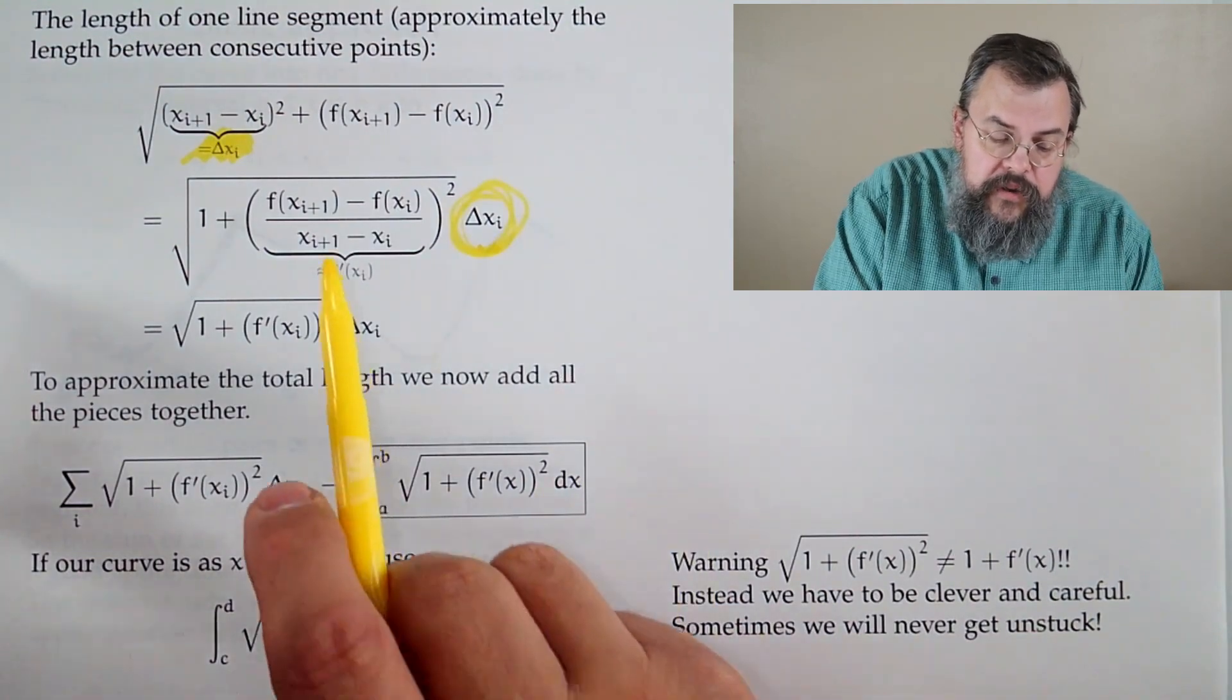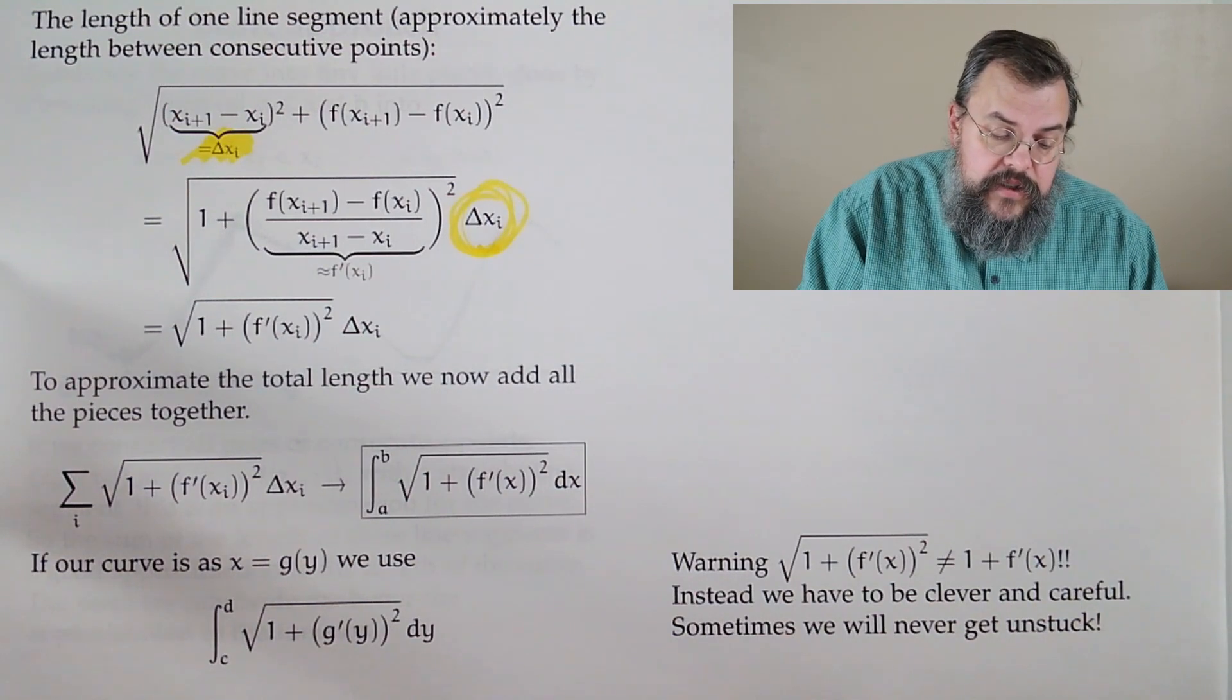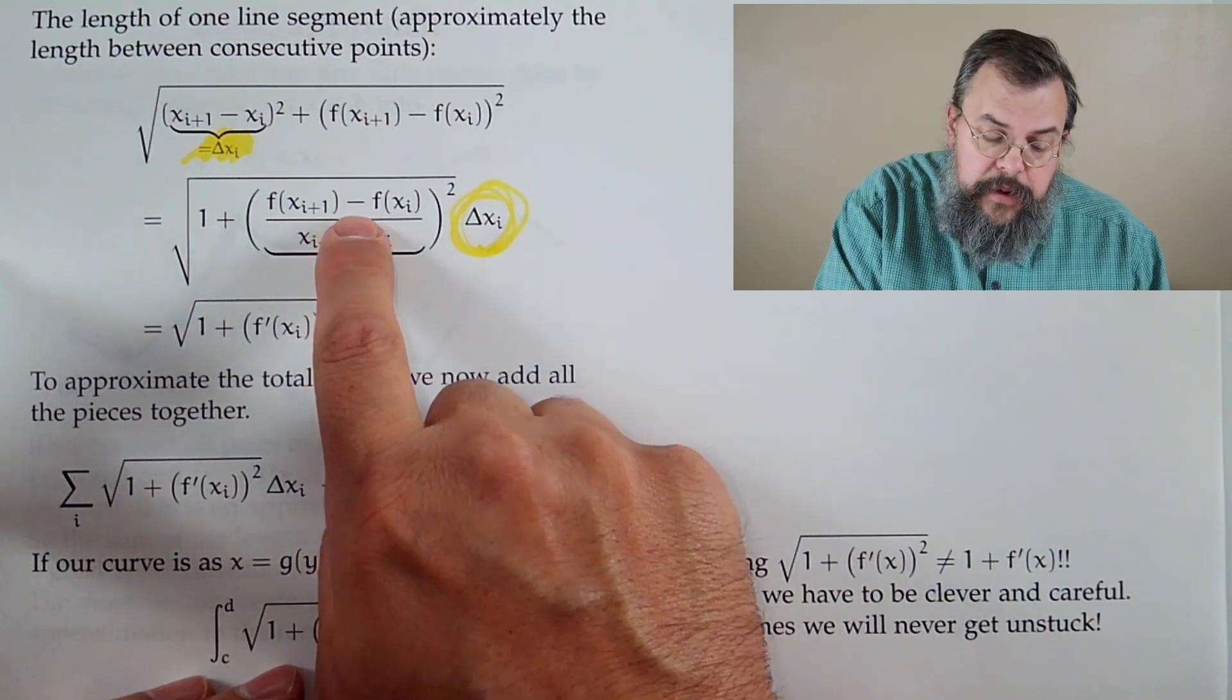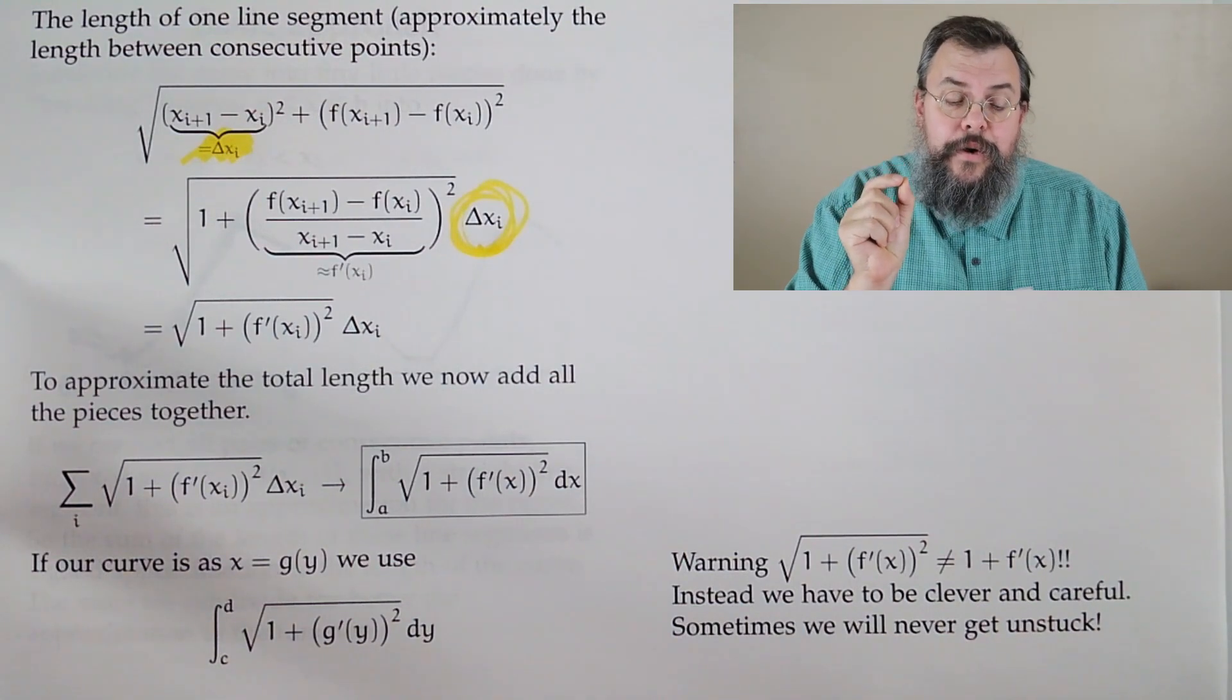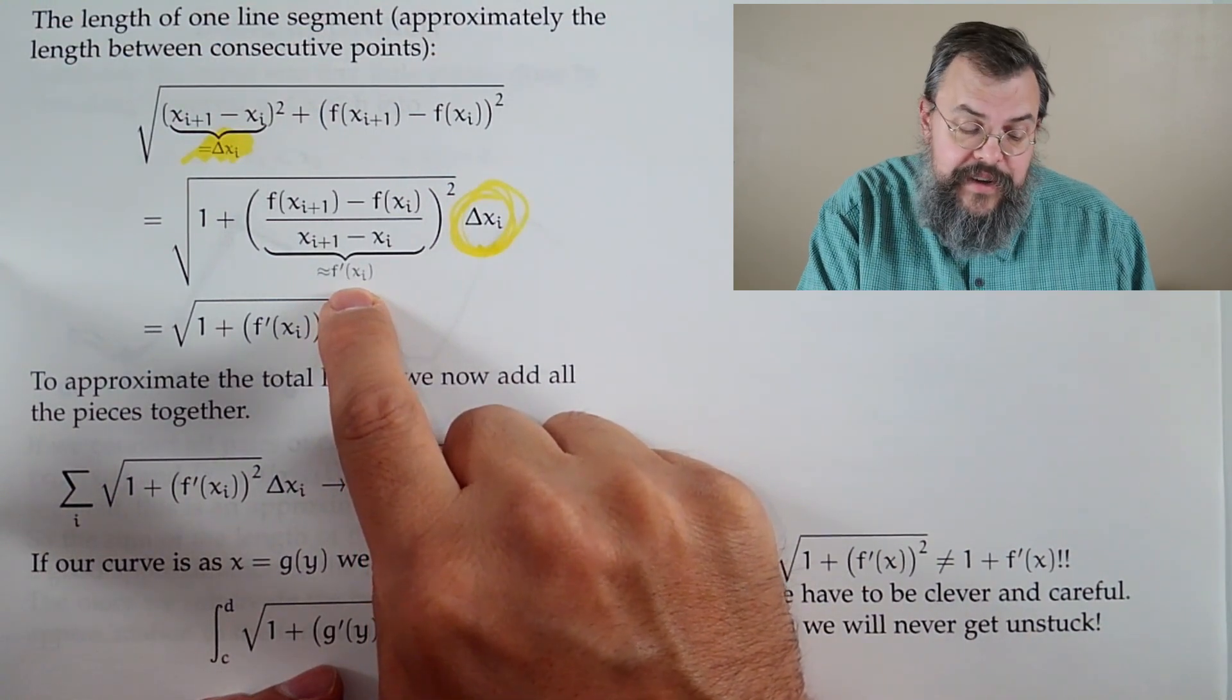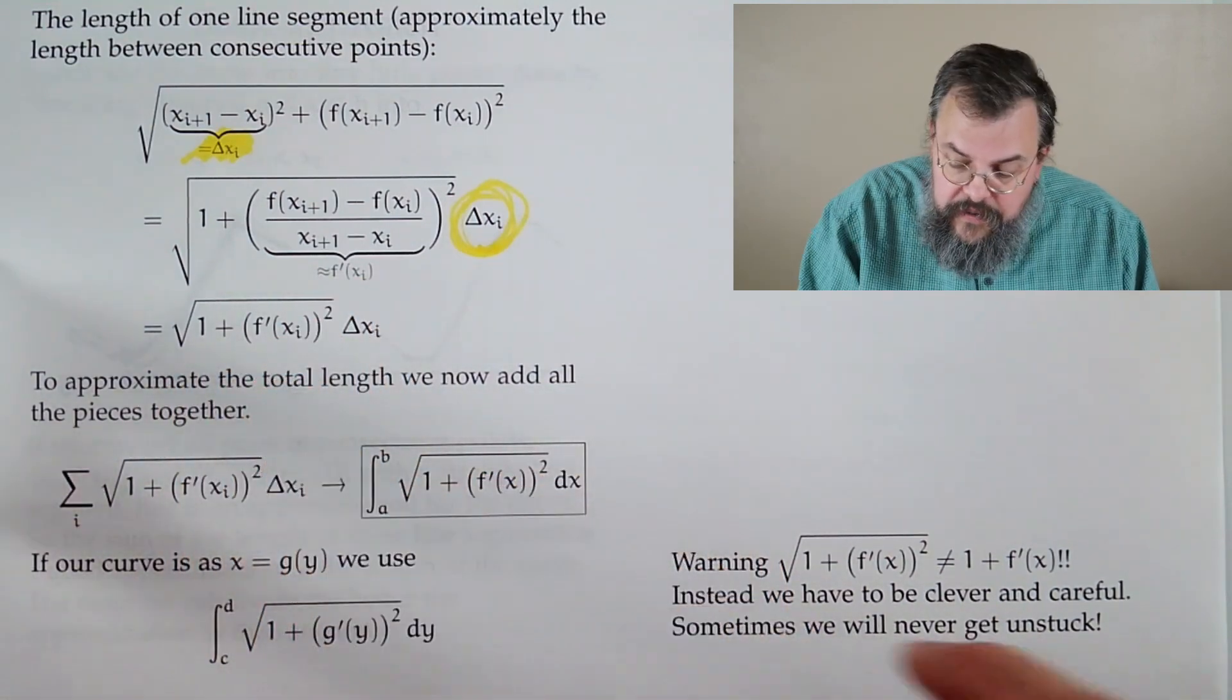Now, what do you see here? Well, this is the key idea. What you have is you have change in f, change in x, change in output over change in input. And it's a very small change. Well, that says this piece here acts like the derivative. So we can say, lo and behold, this is the square root of 1 plus the derivative. Now, technically, I have an equal sign.